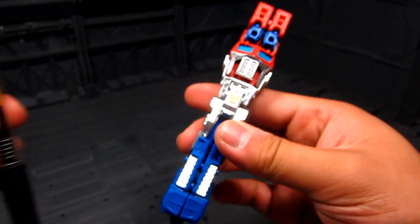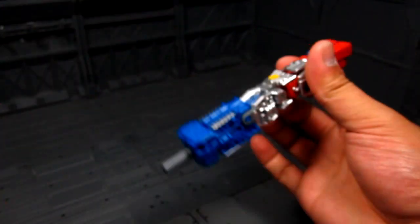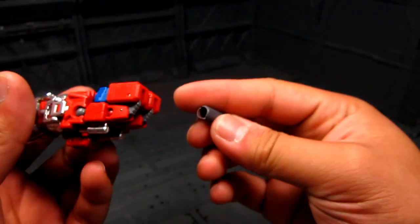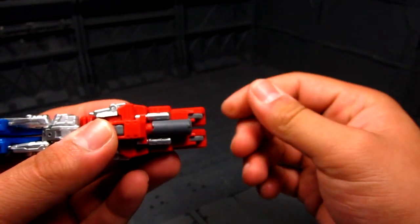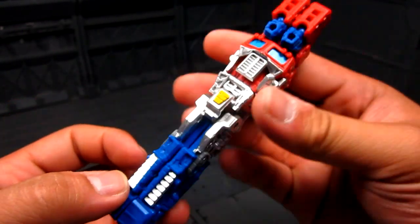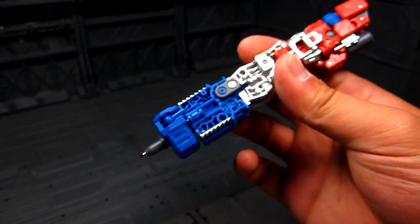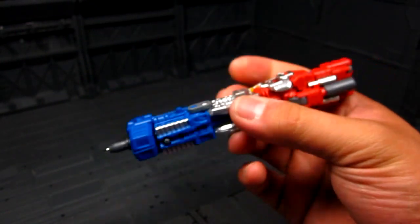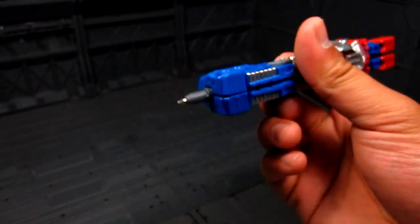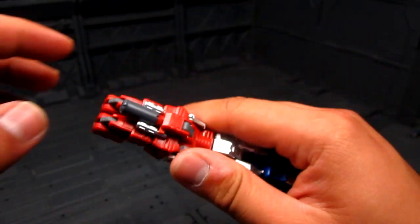Now for the pen. So again, in terms of size comparison, it's about the length of a standard pen. I just kind of wish it's clickable too. Anyways, take this out. You got your pen there. And this one, they made a nice place for you to store it in. Yeah, and that's pretty much it for the pen. I have to say the pen does have this grill here for Optimus Prime, but it's nice. I like it. I think it will help if I add details on this. But overall, I wouldn't use this as a pen. I don't think it's ergonomic, but it's a nifty transformation. Yeah, pretty cool.